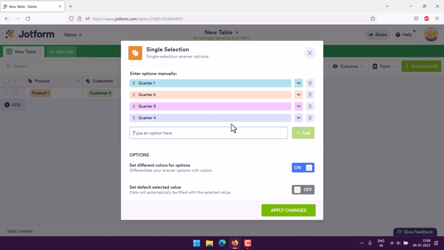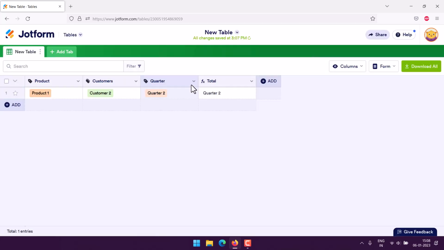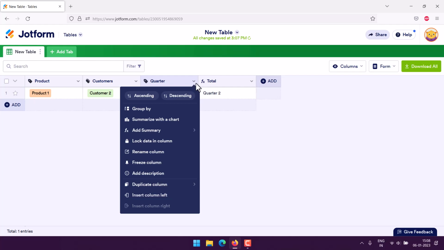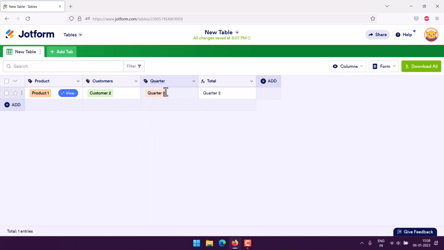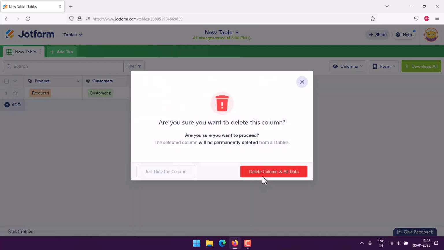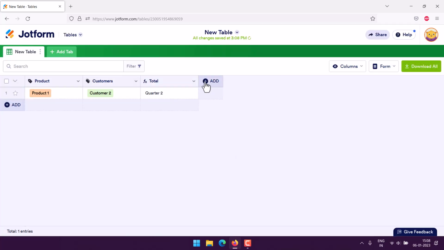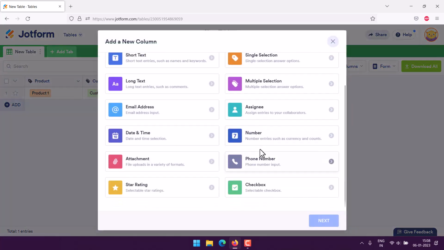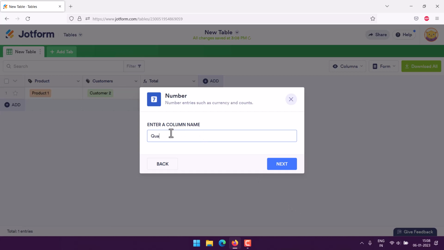So instead of that, what we can do is simply rename the column, right? And also we will change this from selection to some number, right? So we use number, next, quarter, right?